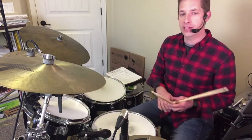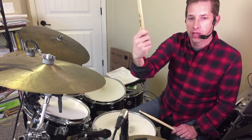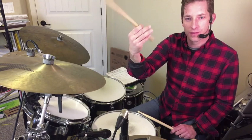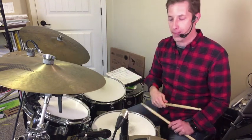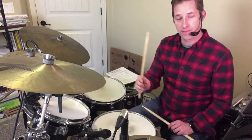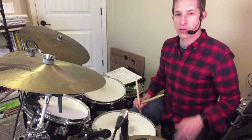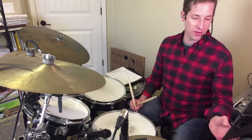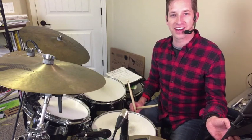Okay, so very simply, you got your thumb and your pointer finger are your fulcrum. You should see that fulcrum tip in your hand real nice. Like if you're one of my students, we probably have done that little exercise, but we really are going to focus on the bounce, especially in these slow ones. We're going to focus on counting, and we're just going to have a little fun playing this 5 or 6 minutes of 8 on a hand. Here we go.